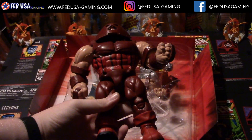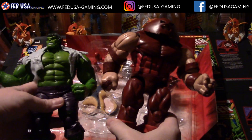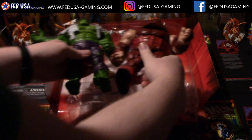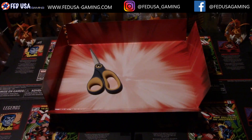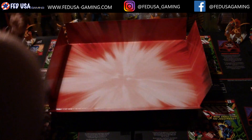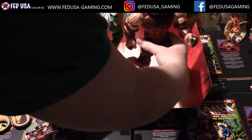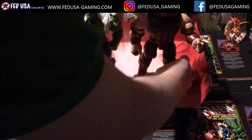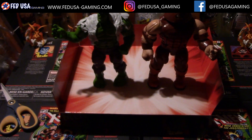Now right away we can see this is a huge figure, on par with the Hulk figure we got a little bit ago. Over here I actually brought him out to show the scale difference. You really got to see the scale on these two figures here. Let's just pose him like that. There we go — look at these figures.